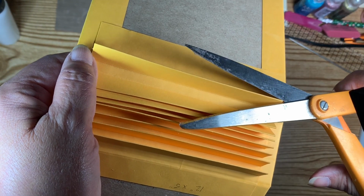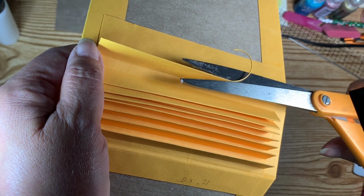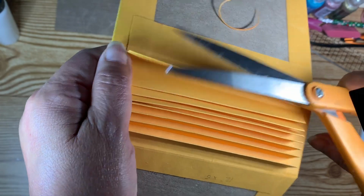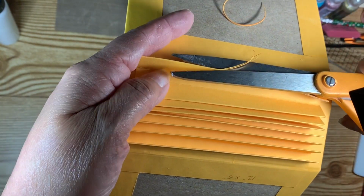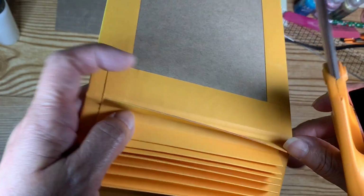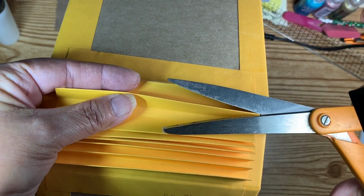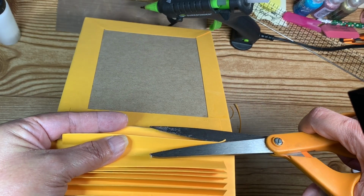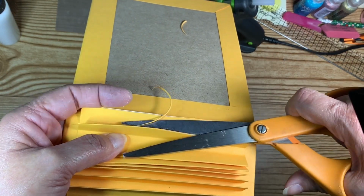And I know you can't see very well. I need to be able to see from this angle, so I know I'm cutting off that line, that fold line. Here's the first one. Can you see it, guys? It's so hard to see, but I am just cutting off that fold line. And if it's not straight, don't worry about it. We're going to cover it up with our mat.